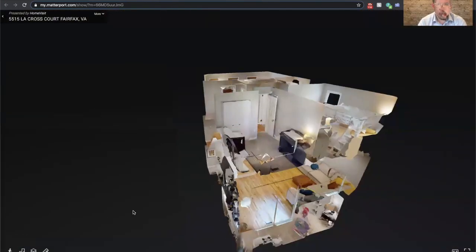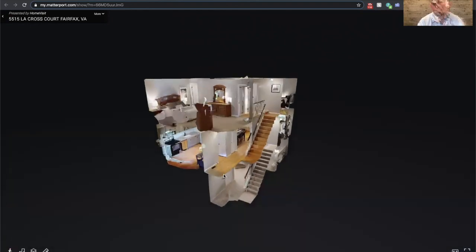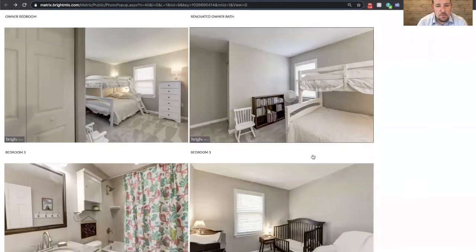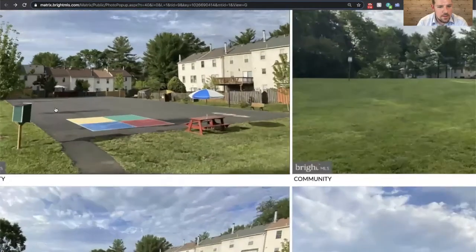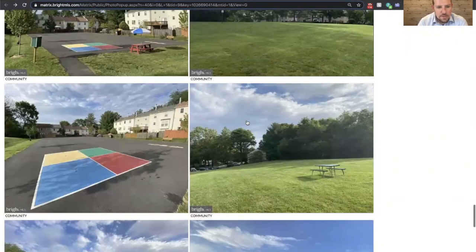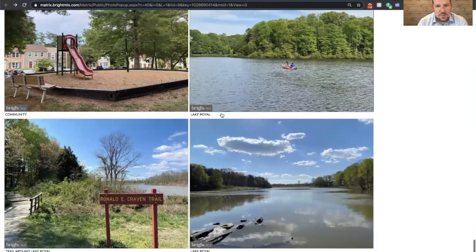So that's 5515 La Crosse Court. We're listing this Sunday, July 26th. Here are some photos — the outside of the home, and some community photos. Here's that blacktop I showed you from the satellite view with four square and hopscotch. They've got one of those little library boxes — last time I checked there were some good titles in there. Here's the big open field, another angle of the blacktop, one of the playgrounds, and here's Royal Lake and the path that goes around it. I'm going to attach the time-lapse tour of the walk around the trail that I took, so I hope you enjoy that at the end of the video.